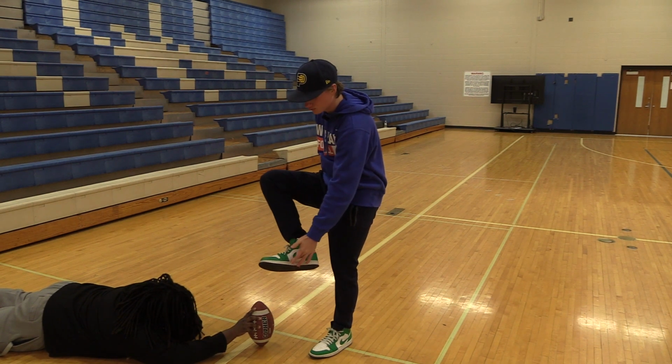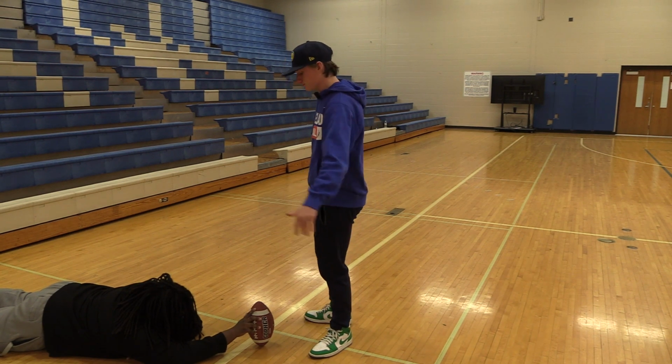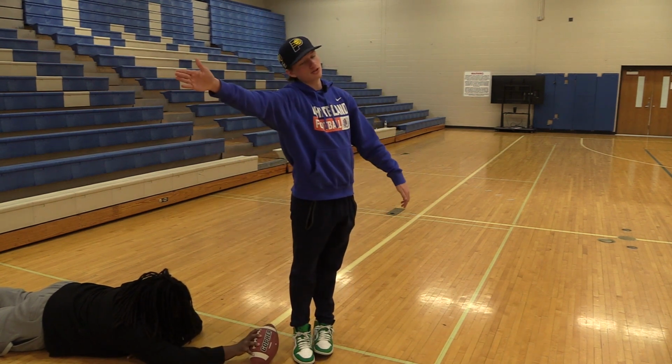You'll line up this bone of your foot right here. You can see it better in a cleat, but this bone of your foot right here, right on the ball, and then you can kick it, you can follow through, and it'll be good.